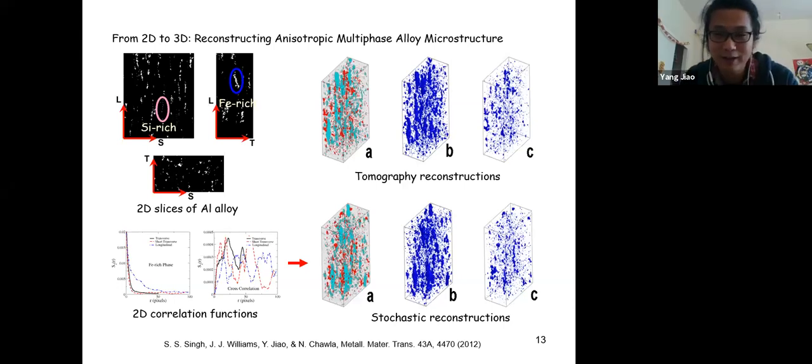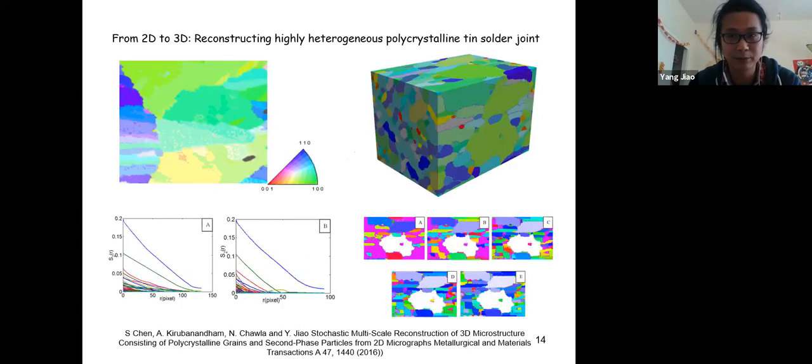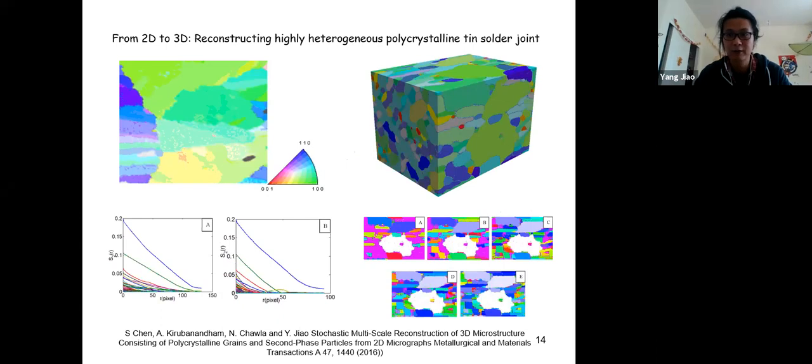Okay, so this is the example, a very simple example where we have this kind of discretized phases, but this method also applies very well to more complex microstructures. For example, this polycrystalline structure where you have many different grains with different orientations. In here, they're distinguished by colors. The correlation function sets are much larger, but the general principle still works here, and the microstructure we construct is also statistically similar to the actual experimental results.